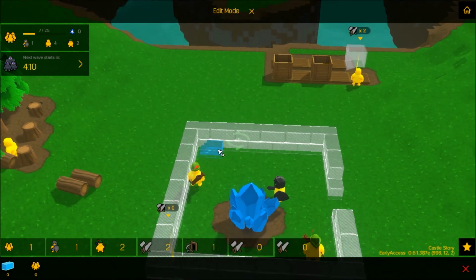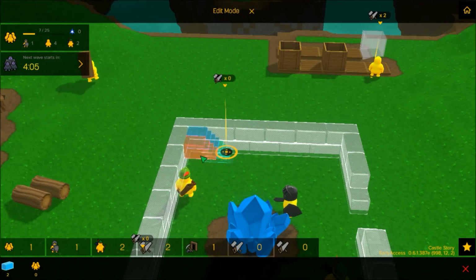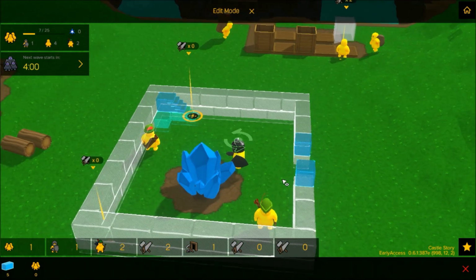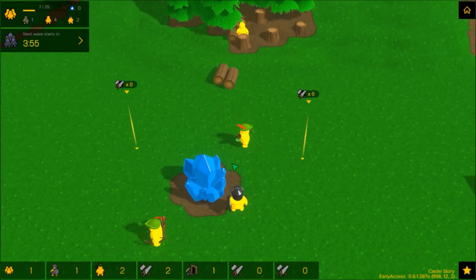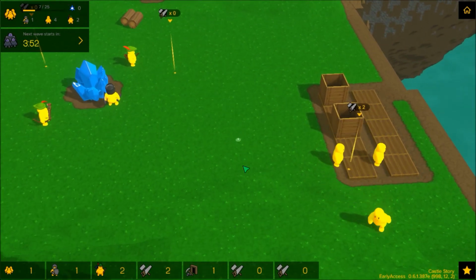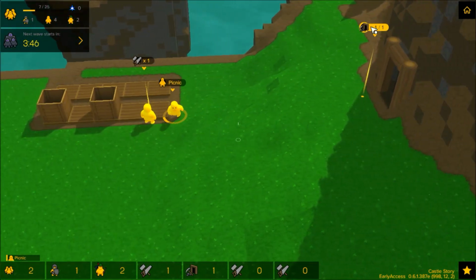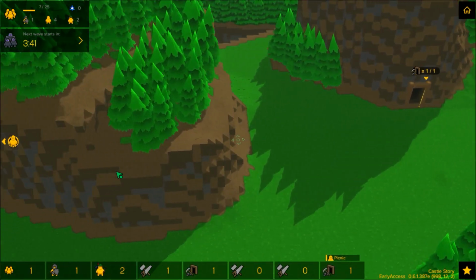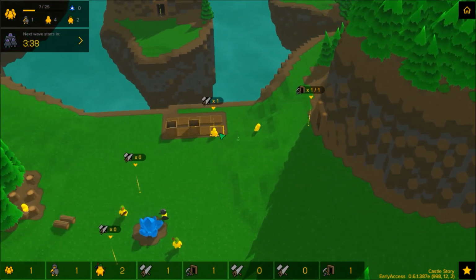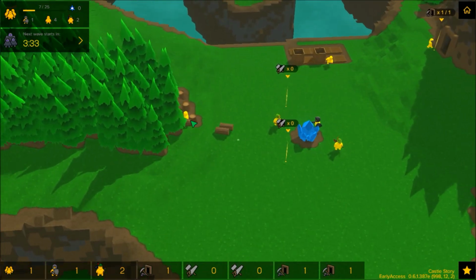What I do need is one of these. Put that there, and there, and there. Now we're looking good. Still gotta worry about the resources. Come on, please, please, please. Is there no other mine? Oh, you know what? I'm gonna risk it. Throw him over there, because I really need the resources really, really bad.